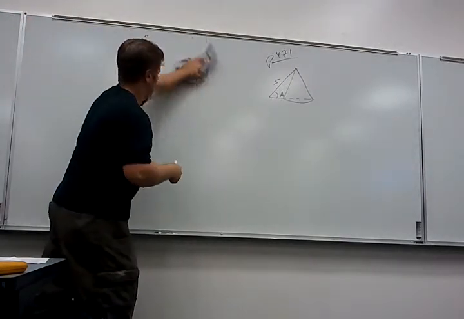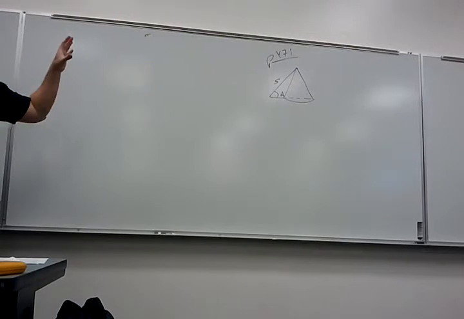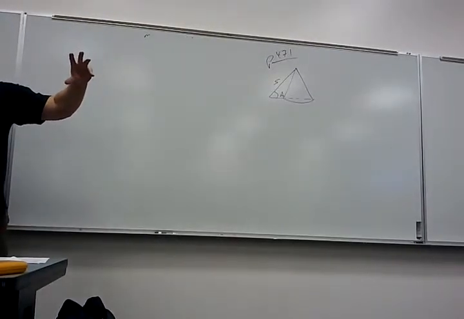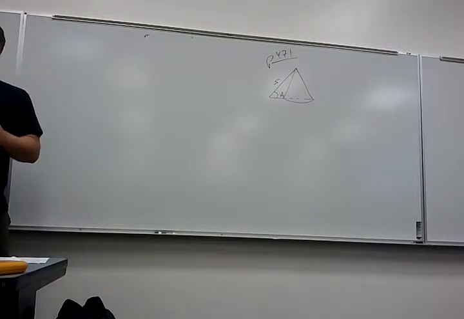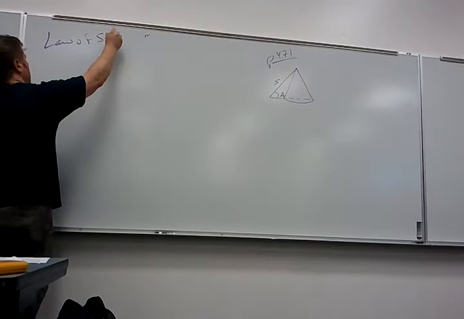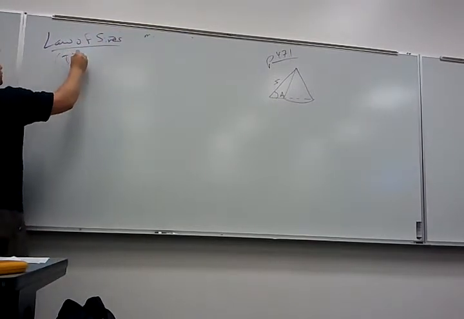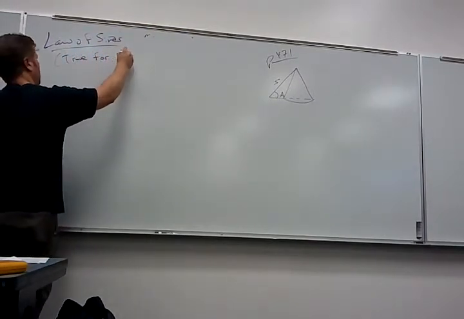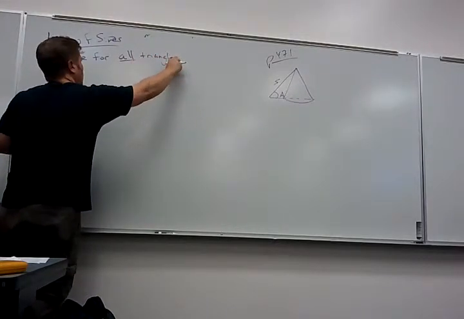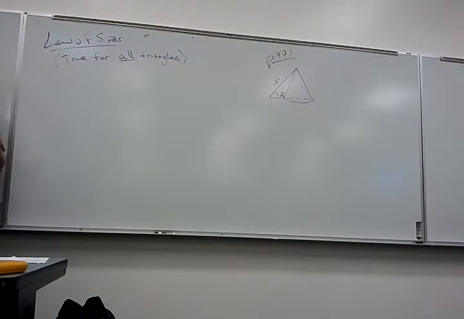So what the hell is this law of sines then? This is what it works with. These triangles that I described here, that's what it works with. How does it work? And one thing I want to say, this is true for all triangles, not just right triangles. That's why it's a useful law to know. It's better than Pythagorean.